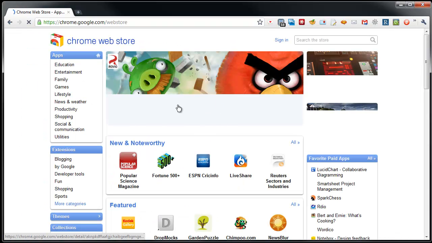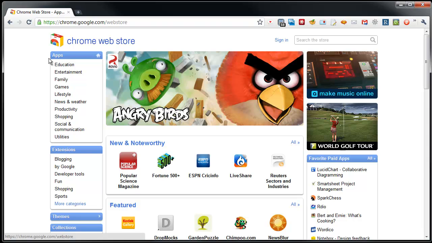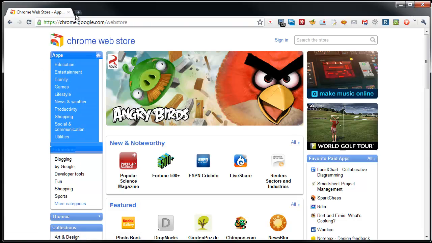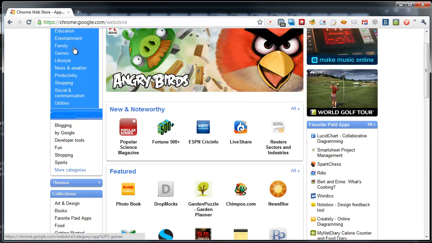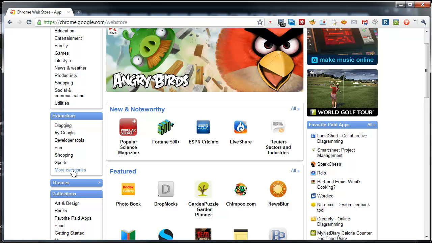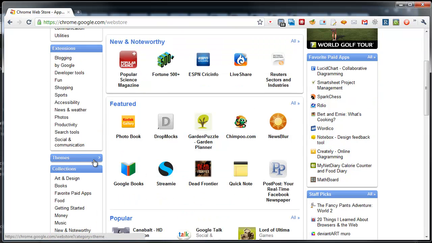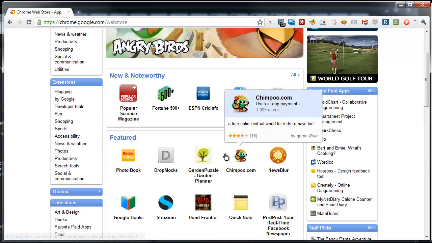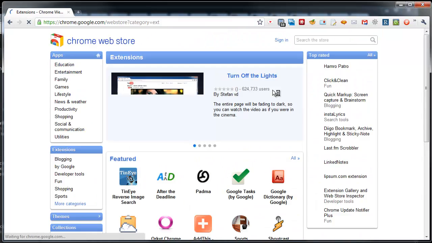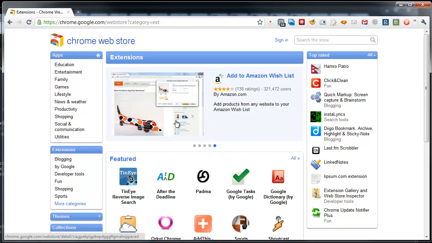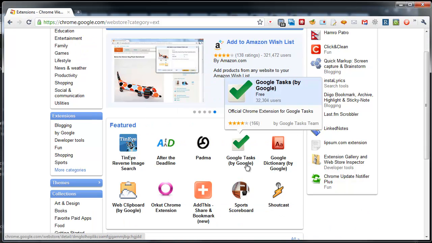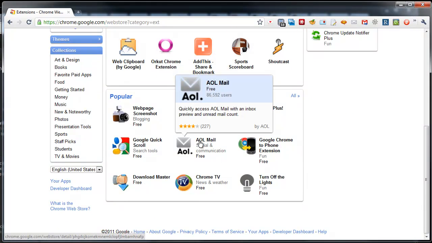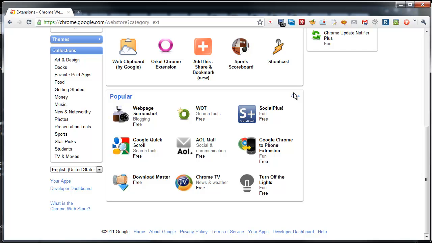Now that you're here, you need to distinguish between apps, which are the programs that run in there. Here's some of my apps. Here's a TweetDeck I have. It brings up another window, but basically the apps are a little bit separate from the extensions. The extensions are here, and you can hit more categories. You can see all this kind of stuff. Your top extensions, I just see all. They're going to vary by what you want depending on what you do with the internet. I'll show you some that are my favorites.